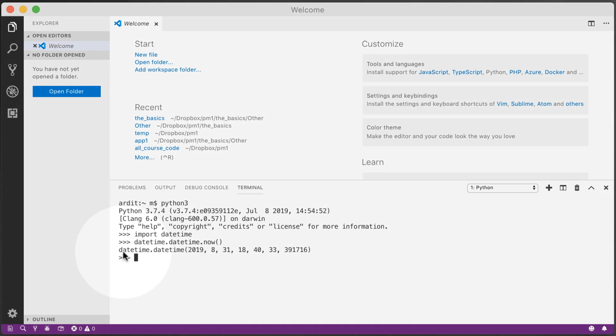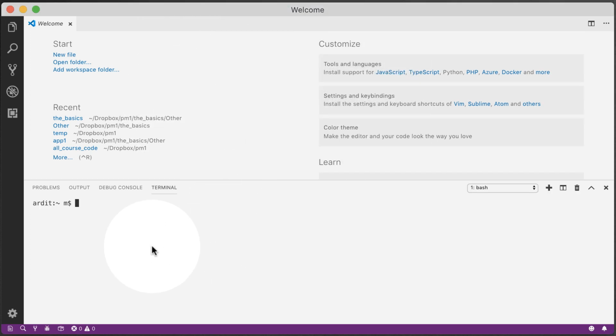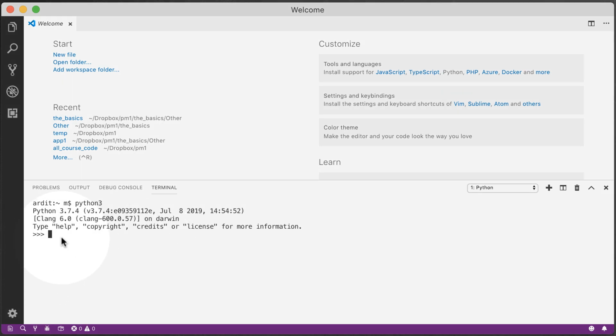That code, for example, gives you the current time. Great! But what happens if I close Visual Studio Code and then the next day I open it again and go to the terminal, new terminal? You'll see that the code I wrote in the previous session has disappeared. When you start Python with python or python3, that's an interactive shell. It lets you test the code to see what output you get quickly, but it doesn't let you save the code. If you want to reuse the code, you want to save it in a file. That's what we're going to do now.